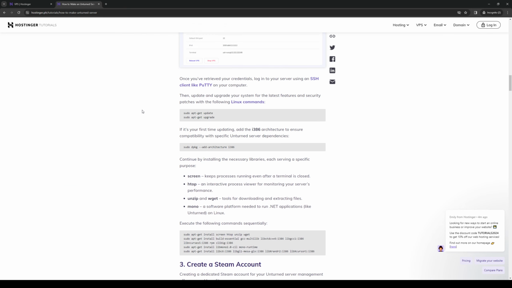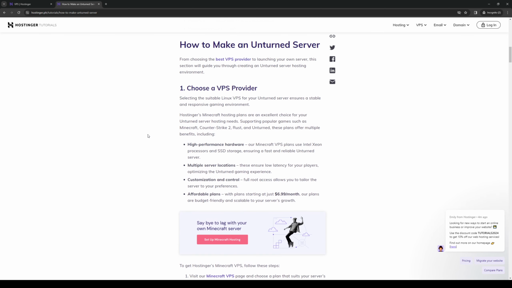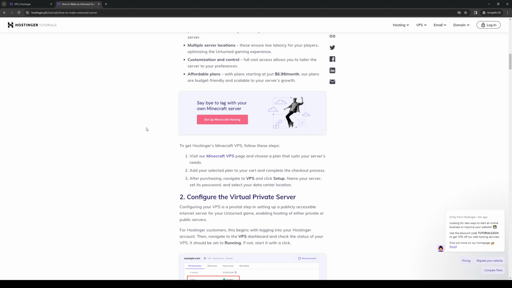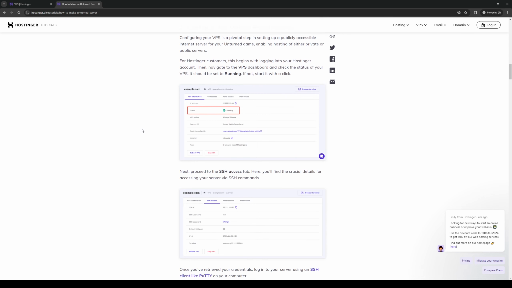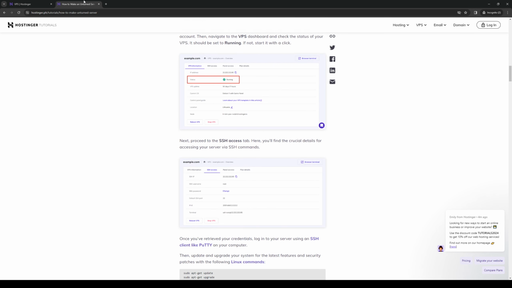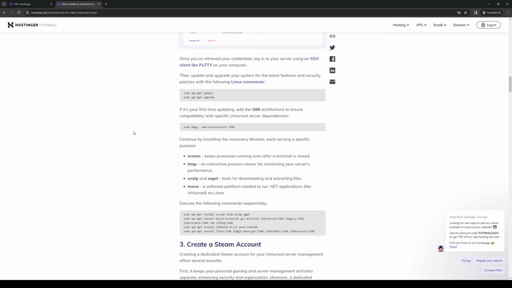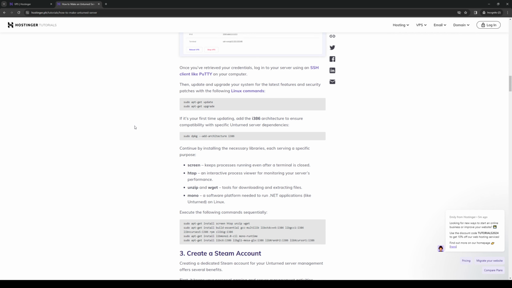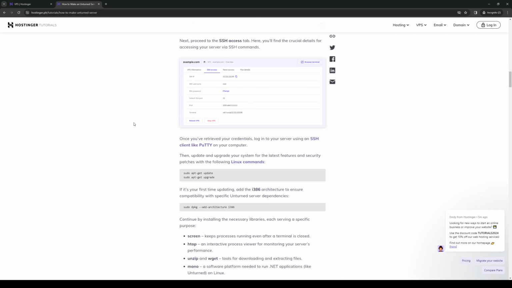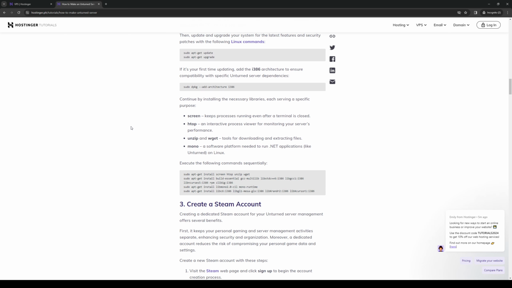And then you would want to install Unturned on your Steam. But before that, we're going to configure our VPS, or virtual private server. So assuming that you guys have bought the plan, just have it set up, and then you want to make sure that you copy all of the relevant information that we're going to input into Steam later. So that's the domain name servers, the IP address, the port, and so on and so on.